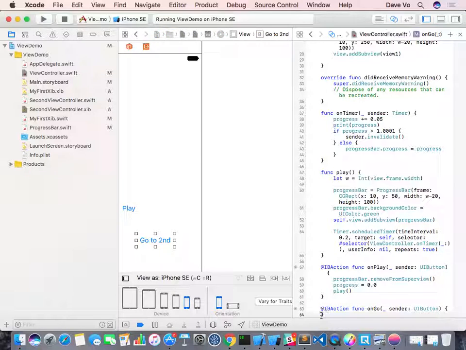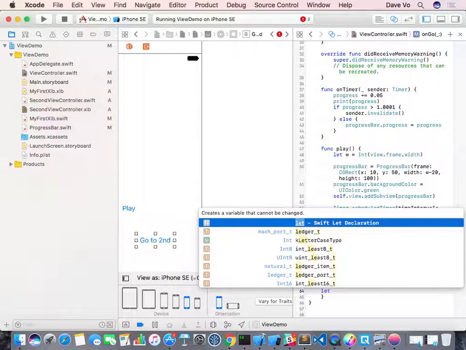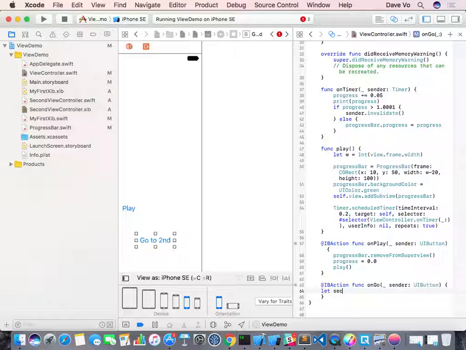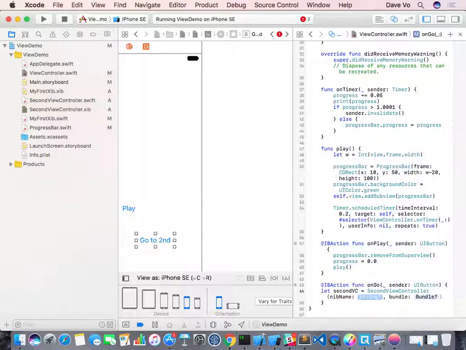Okay, now how do we want to move to the second view controller? How do we want to do that? Let second view controller is SecondViewController. Right, we have this, and then nibName.